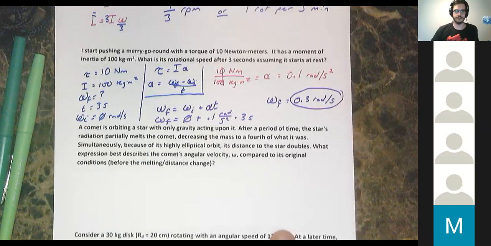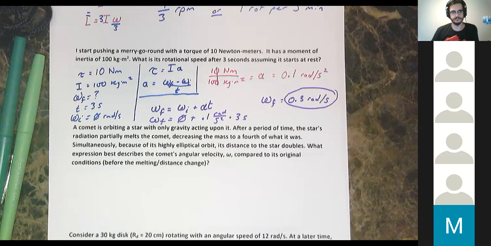This problem is also kind of easy if you set it up with Newton's second law, but momentum, impulse. Oh, like you did a moment of impulse. Yeah, that's why I did it. Torque times time equals change in omega times moment of inertia. Absolutely. That's a really cool way to do that one.